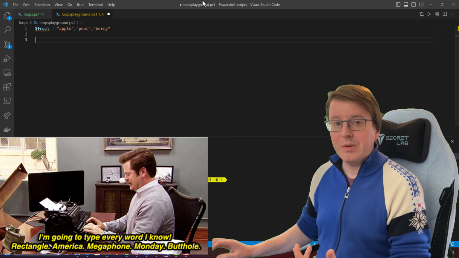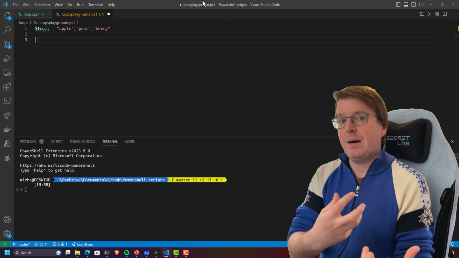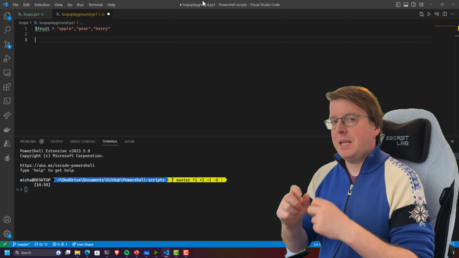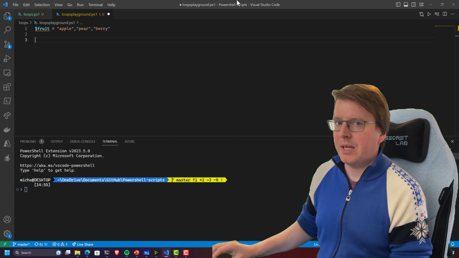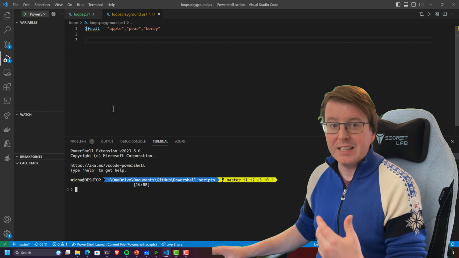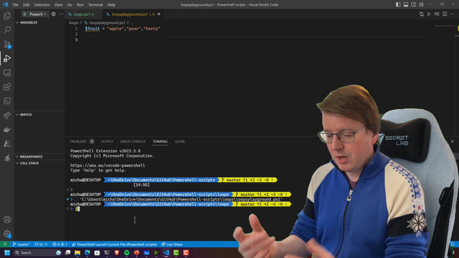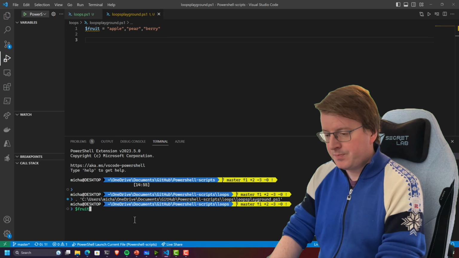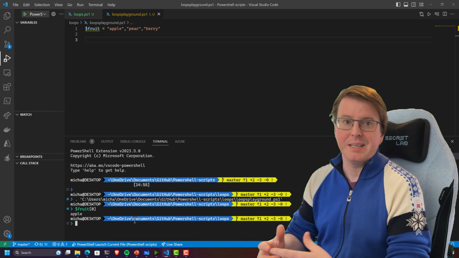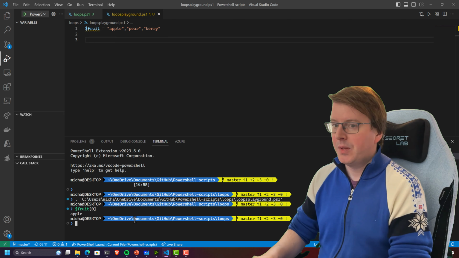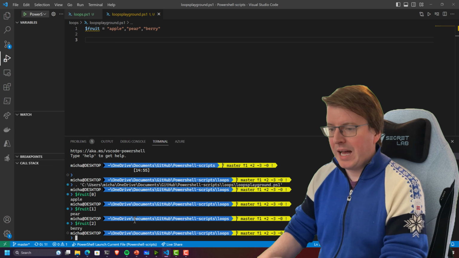So what I want to do is iterate over this array and process each of these things, the apple, the pear, and the berry. Now each of these elements is going to have a different position. We can check this out by running this code and loading this variable into my shell. I can now access this by doing $fruit, and I can do fruit 0. And if I do fruit 0, I get apple because that is the position of apple. If I do fruit 1, I will get pear, and if I do fruit 2, I will get berry.